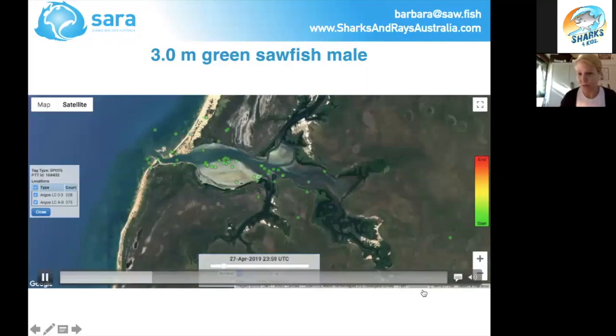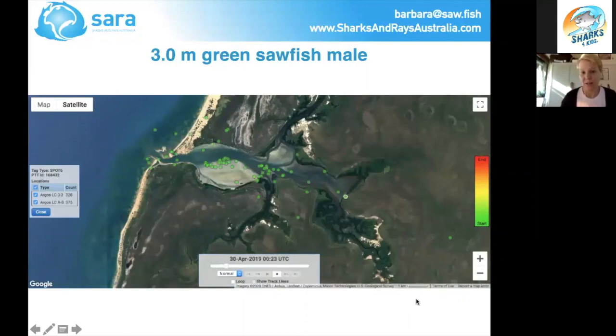But when you look at this river system, and here at the bottom you've got the scale bar that says 1 kilometer. This river system is what, 8 kilometers long, 9 kilometers long? That's a tiny distance. And for as long as this tag was attached on the animal, which was 10 months, all it did was stay in that river. So it stayed in that small area of let's say 9, 10 kilometers. If you attach that same type of tag to a sea turtle, it would probably cross an ocean within that time.